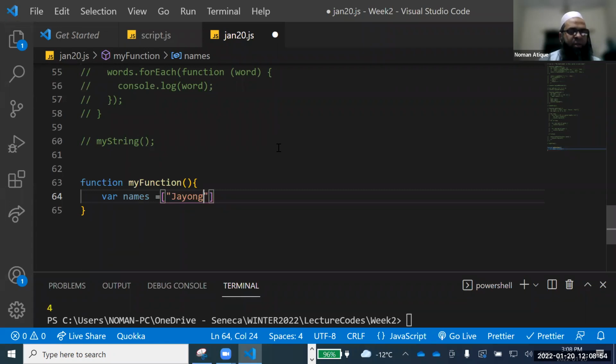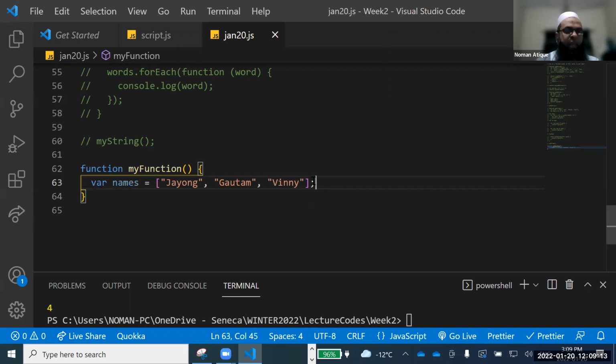And the last names, for example, I can see in my list is Gautam. Let's take Gautam. And let's take one more name, which is Vinny, by the way. So just keep these three names. Now think about this. Vinny, this is a collection, and what's the name of this collection? The collection name is names.